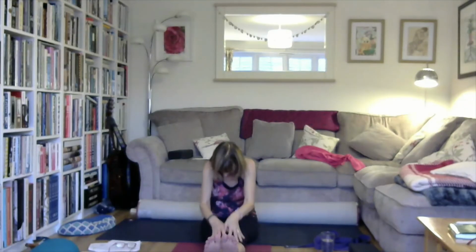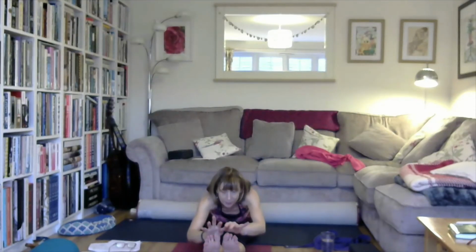I like to look up, but I like to lengthen the back of the neck. And I find if I look down, I'm coming to a forward bend. So if I look up, I encourage that back bend. And have a go with the other side if that felt all right for you.